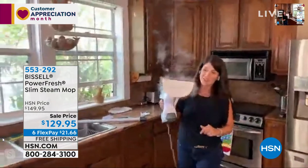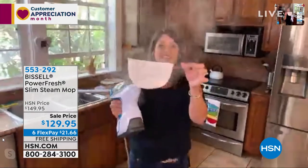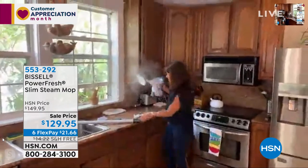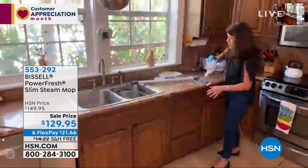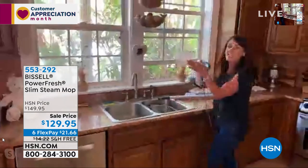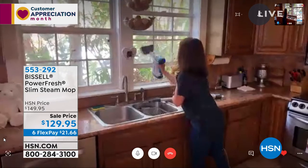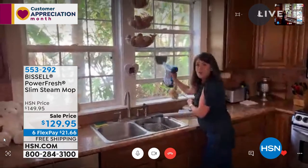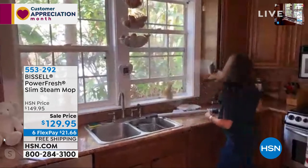So look, I'll come in closer. Can you see that there? This is the power of steam that you get. I think I'm actually steaming up my phone. You'll be able to go ahead and blast all of the surfaces. So I just do this across my marble or my travertine. Same microfiber goes here. You can do all of your windows inside and out. You don't need to try to struggle and find that blue chemical.